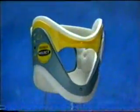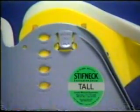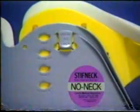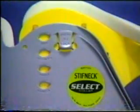The Stiffnec Select Collar has the same enlarged tracheal openings, the same circumferential adjustability, the same fine engineering and highest quality assurance you've come to expect from all Lairdall Stiffnec Extrication Collars, but with one very significant difference. Every Stiffnec Select Collar adjusts to fit all adult patients because every Stiffnec Select is a Stiffnec Tall, Regular, Short, and No Neck all in one. It's the adjustable collar that's really four collars in one.